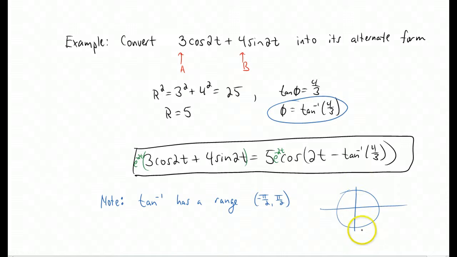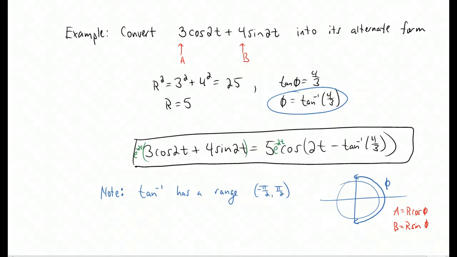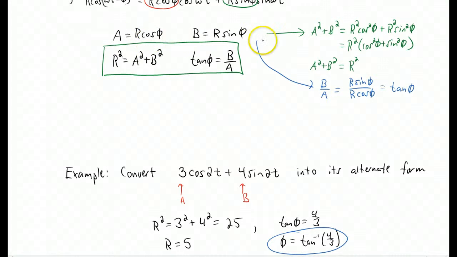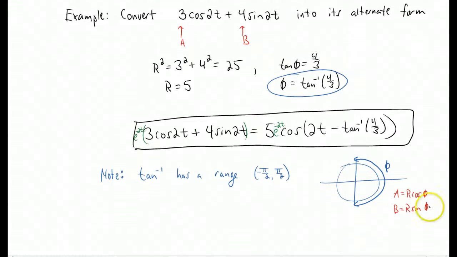So what we're saying is, using this technique, our phi values will only be right over there in the first and fourth quadrant. Now if we consider our original equations that related a, b, r, and phi, we can write them down right here. If we consider this to be a circle with radius r, and there's some angle phi in here, then this point on the edge of the circle would be the point (a, b). That's just trigonometry. Now let me reiterate that our calculator is only going to give us phi values between negative pi over 2 and positive pi over 2.